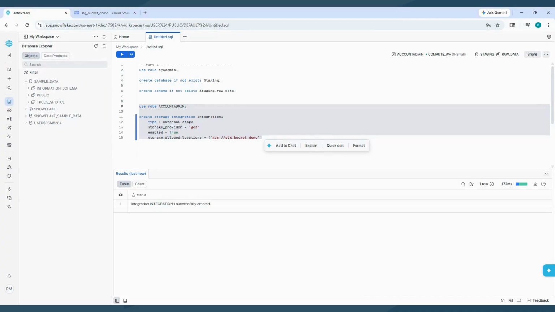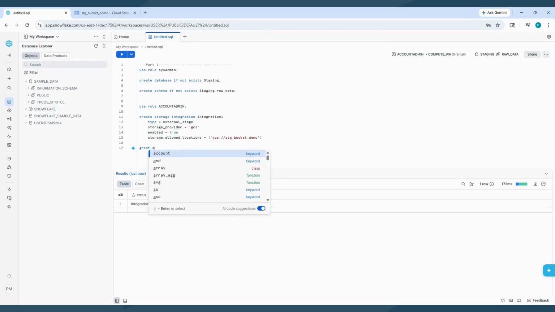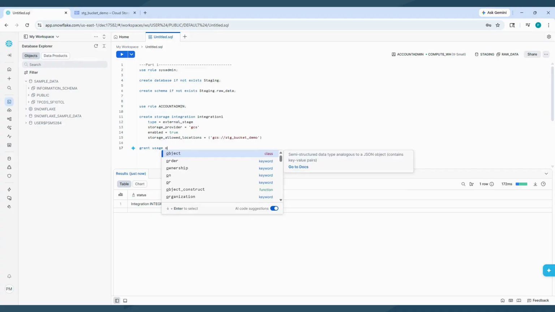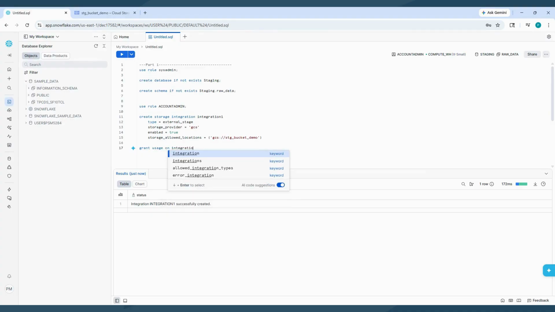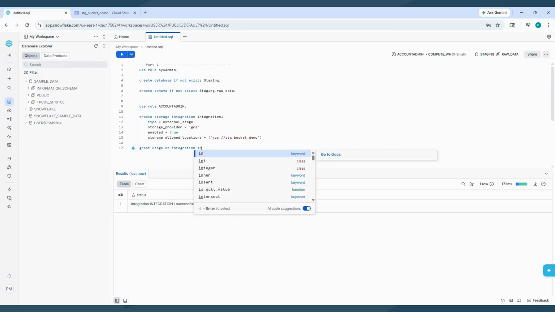Now, the next step would be for us to grant access for the integration that we just created to the role sysadmin, so that we can use that role to run it. So we can do grant usage on integration, and we're going to mention the name.